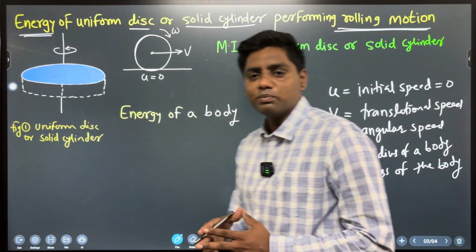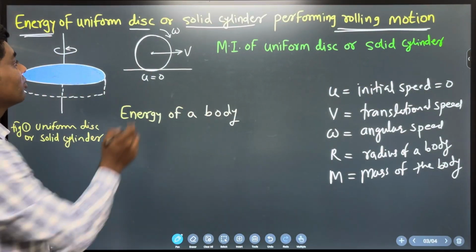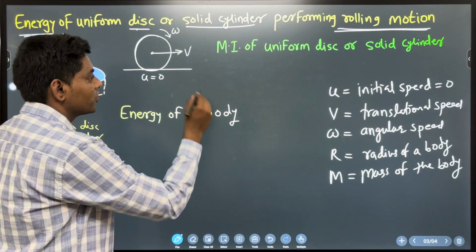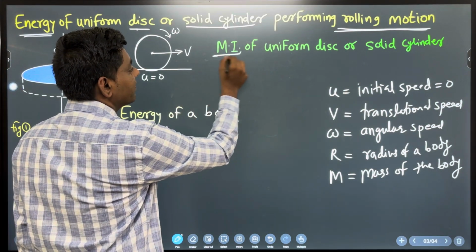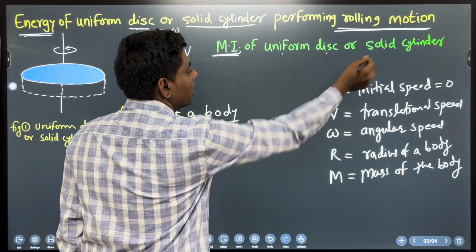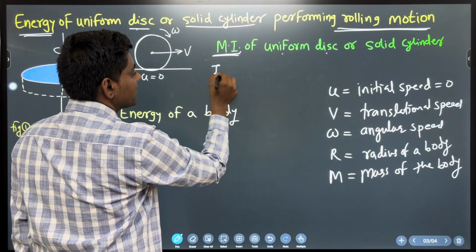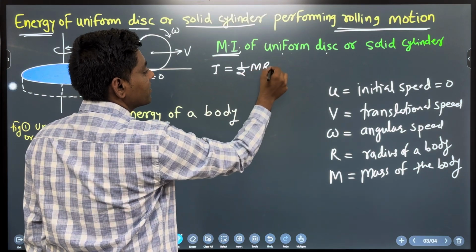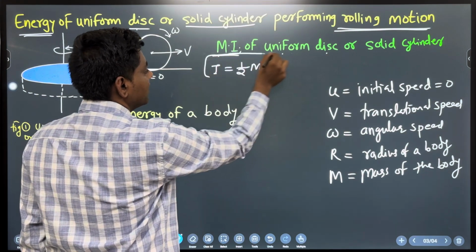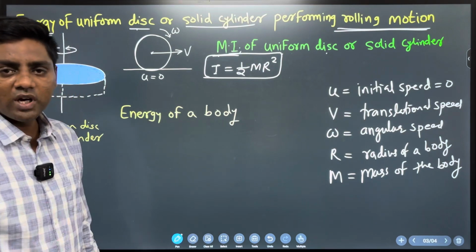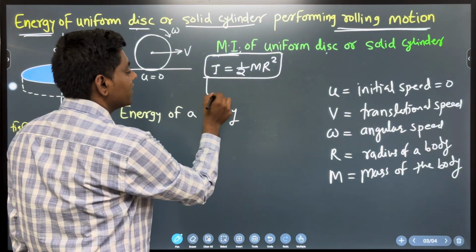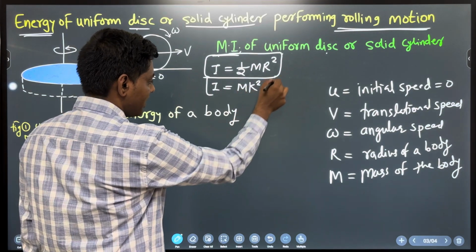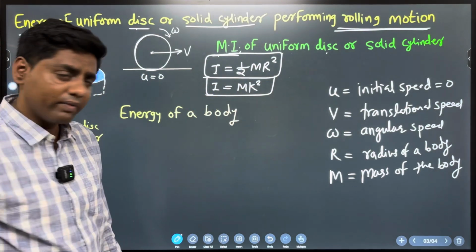The most important part, that is, you have to remember what is the moment of inertia of uniform disk or solid cylinder. So remember, this is the most important formula. The moment of inertia of a uniform disk or solid cylinder is, that is, I equal to half mr square. ये सबसे important formula है, आपको याद रखना है. I equal to half mr square. और इसको हमें कंपेयर करना है विद स्टैंडर्ड फार्मूला. So what is the standard formula in terms of radius of gyration? That is mk square. So दोनों को इक्वेट करना है.